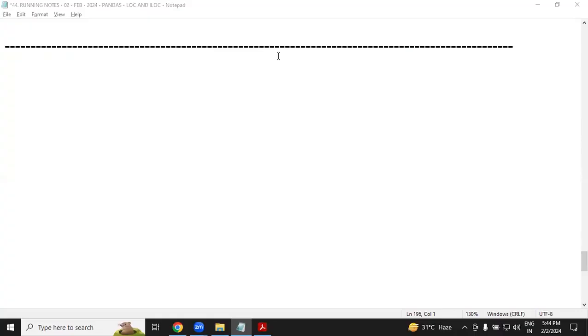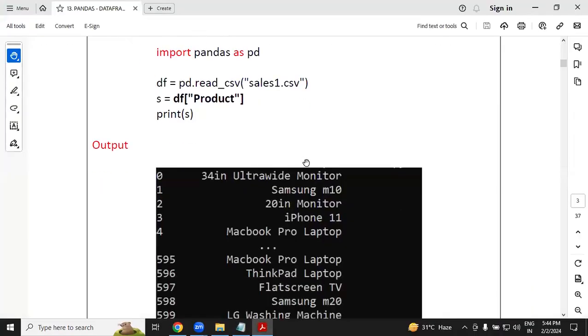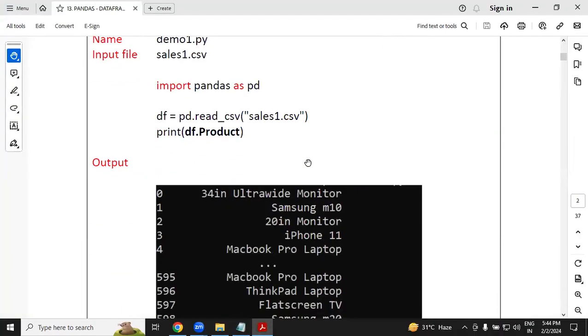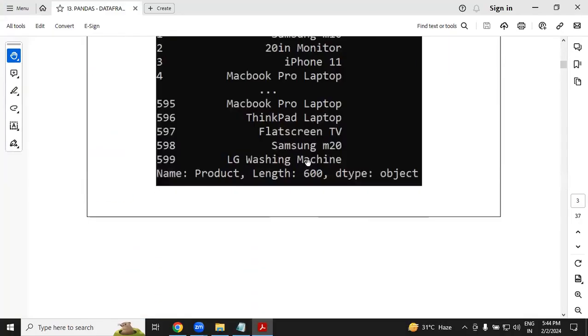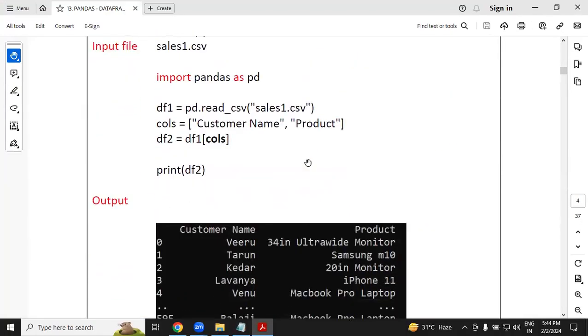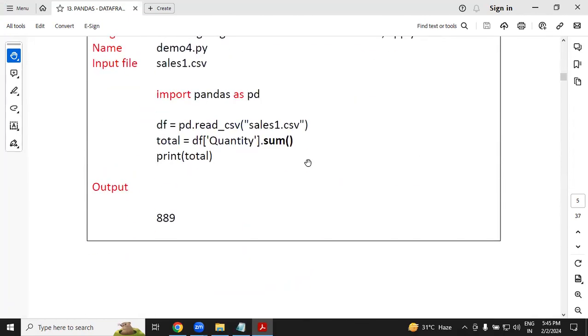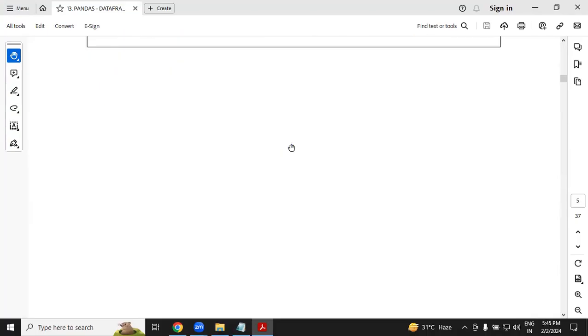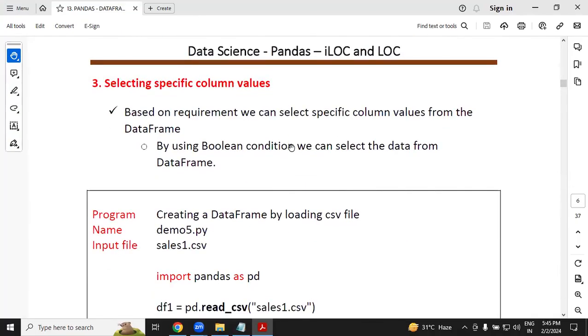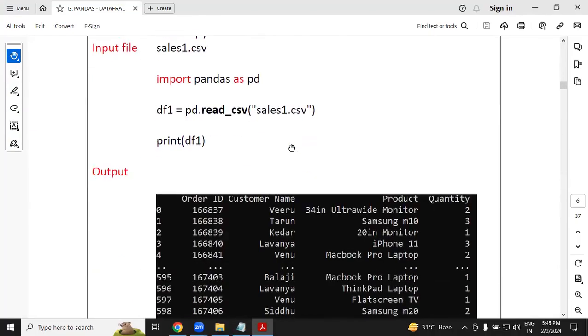All right, very good. Cinema is over. Back to the session. Previously we are selecting a single column. We are selecting multiple columns. We are selecting one column and applying sum over that. Am I right or not? By this time, by looking at the example, you should understand without touching the keyboard. Selecting specific column values actually. Can I select that?